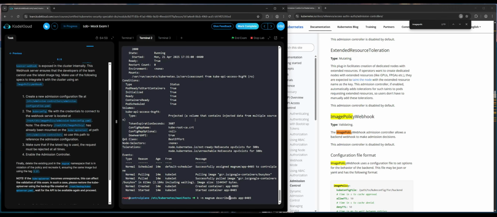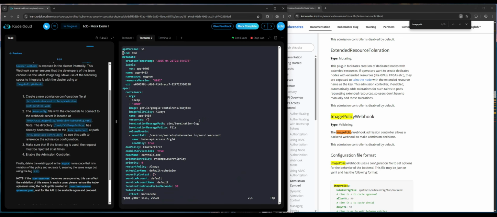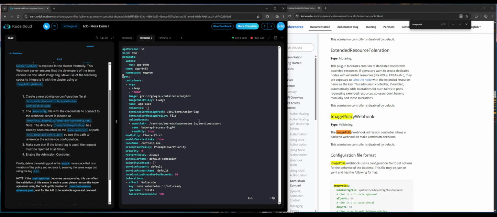So now we want the YAML file, so we can edit this and redeploy it after we delete it. I'll call it pod1.yaml. Okay, we can delete this, we don't need this, and we don't need anything with the resources and after.